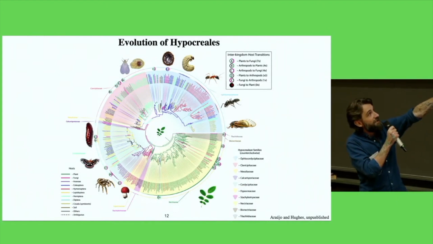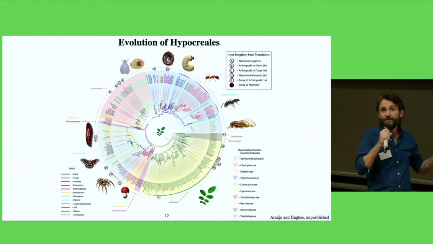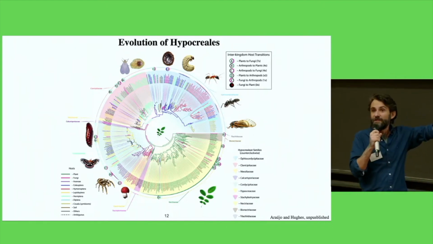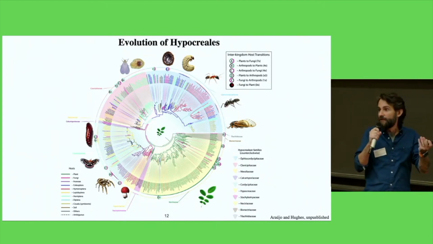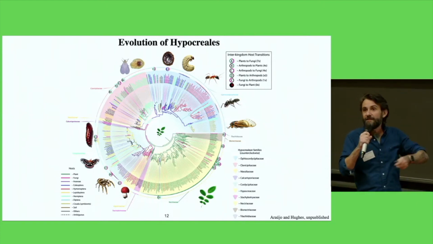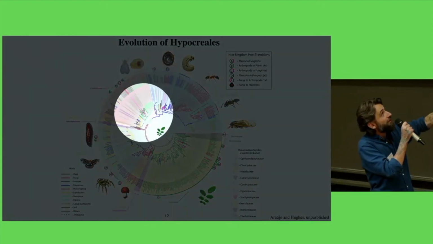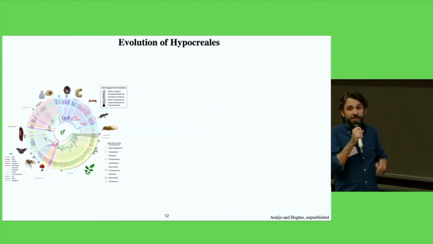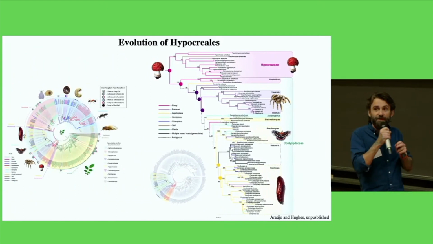But as we see, they are very plastic, so they do what we call host jumps. They are originally plant-associated fungi that evolved the ability to infect other fungi and become mycoparasites, and also infect all sorts of insects, and also sometimes they come back to plants, as we have here a group in Clavicipitaceae. So now we're just going to focus on the major three families just to give you an idea.